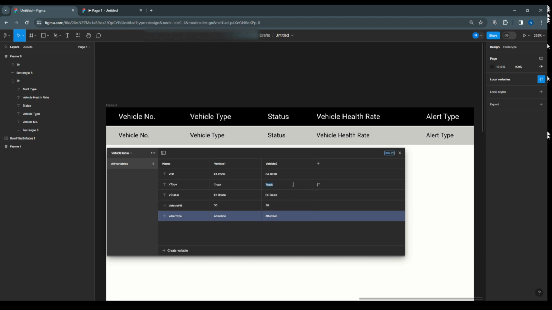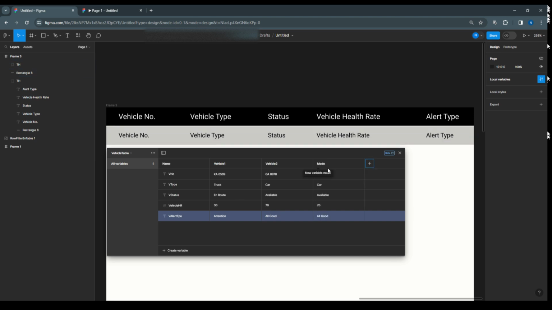and then car, and this we can say available, and here we can say 70, and here we can say all good.